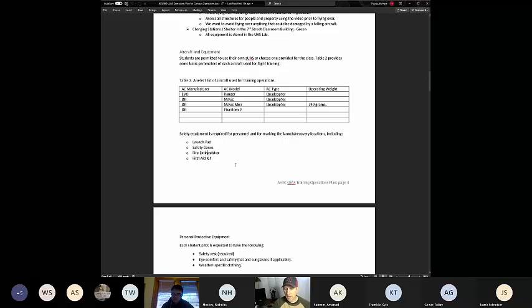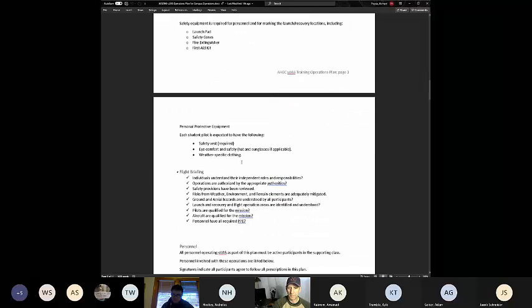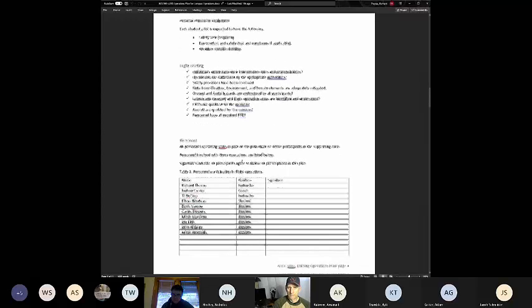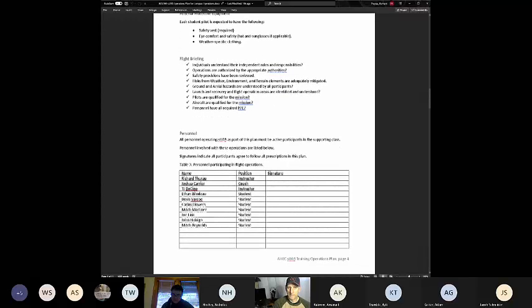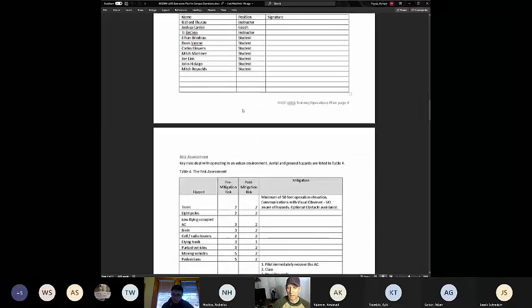If this was a fire operation or the water sampling mission or anything like that, I would definitely have a more extensive equipment list. But again, this is just stuff that's going to be on site in the field. So let's see. Let me just keep scrolling through. You guys can take a look.